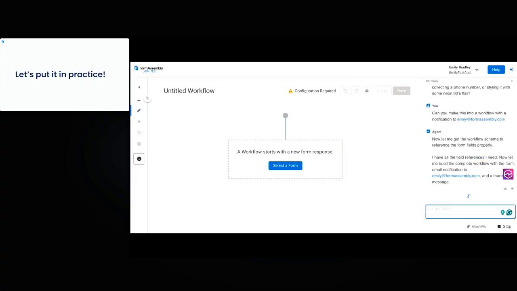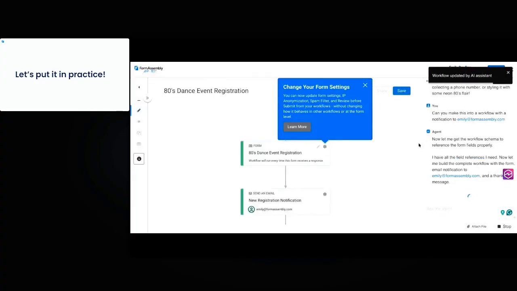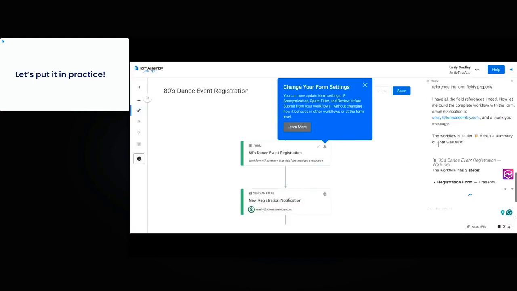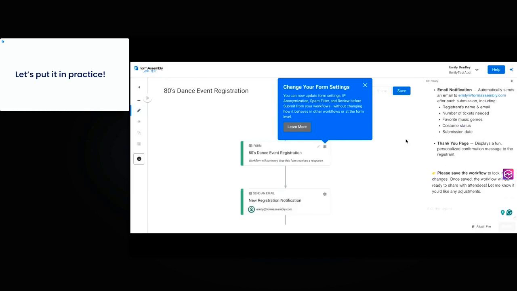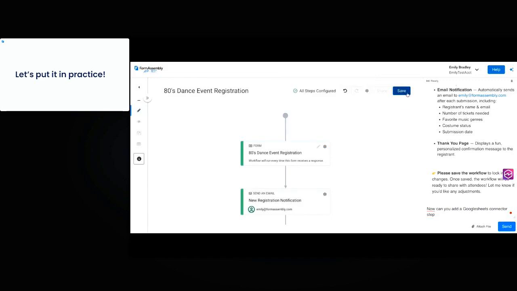Another good practice when working with Faye is to make sure the prompts you give are atomic in nature. When I say atomic, they are looking to complete one single task. In our case, we first gave it a prompt to create a form. Once that was done and we were happy with the form, we moved on to creating a workflow. If you're packaging more than one thing inside a single prompt, that could be a recipe for disaster, as in your expectation versus what Faye creates might not match. So it's very important to give it one task at a time. That makes it easier for Faye to understand and accomplish it. And so I'm going to save this.